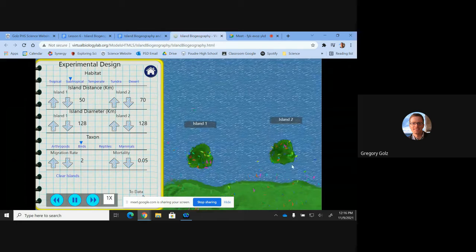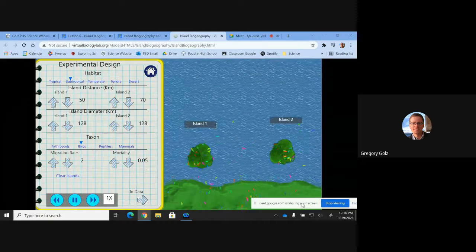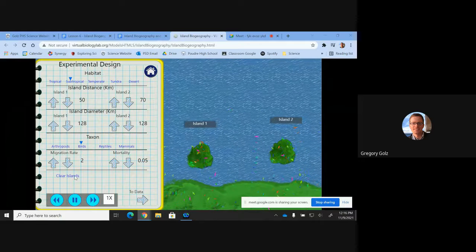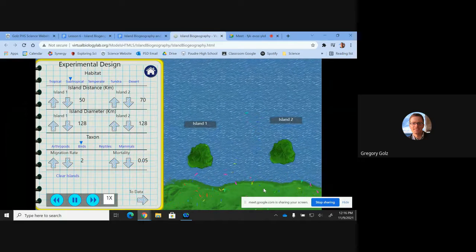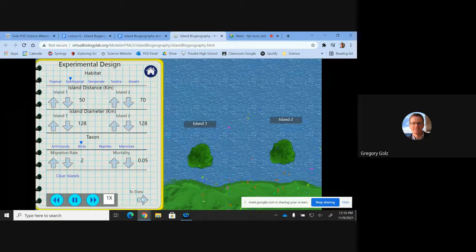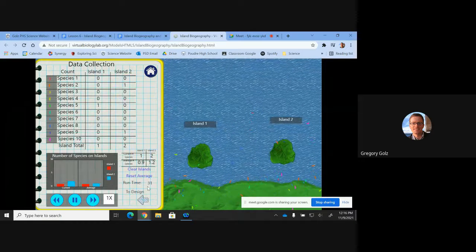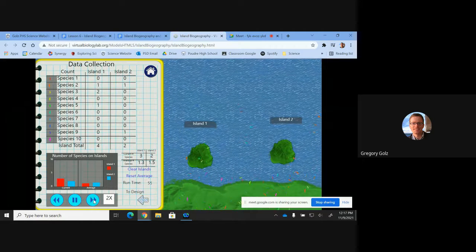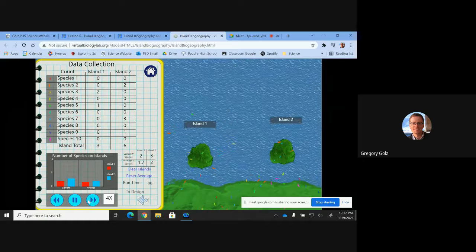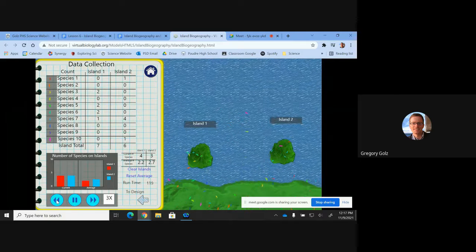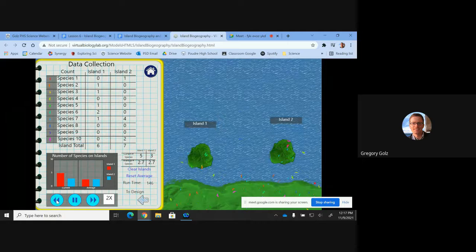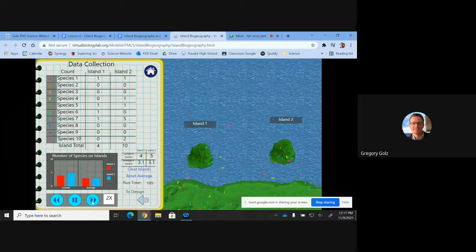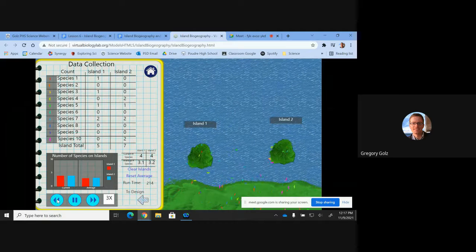And now I want to restart this here. So I'm going to hit this button here that says clear islands, and that resets the islands overall. I'm going to go look at my data, and I want this number to get up to 300. Once that reaches 300, I'm going to pause my simulator, and I'm going to be able to record my average number overall. So these averages here are going to be listed once I get up to 300.